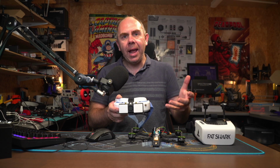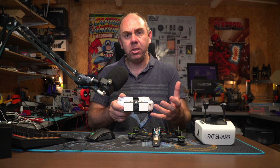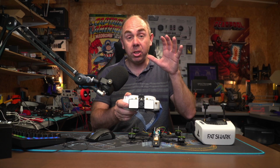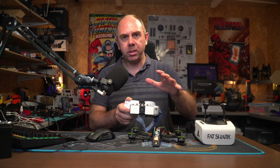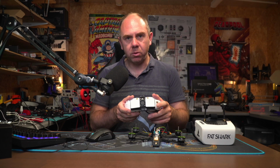This was their digital FPV system, and whilst I'm not going to say it's a direct competitor to DJI, it is one that offers some benefits over DJI because it uses fixed latency. There is no variable latency at all. So whilst the DJI system might be better for some users, this one does have some massive benefits as well.